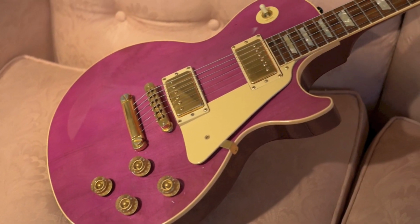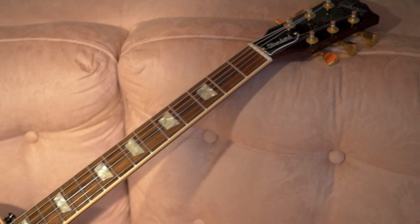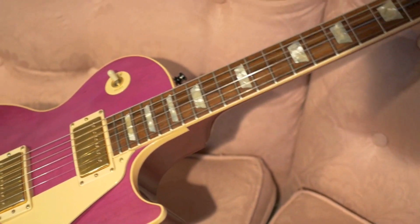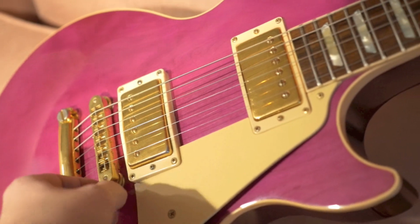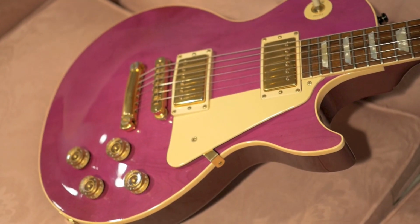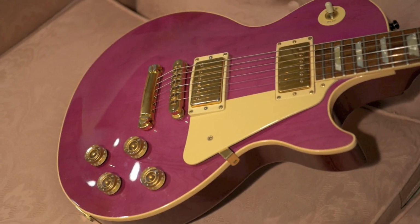Usually I don't do this overview, but after playing this guitar, I've just got to say more about this guitar. It plays amazingly. The action's nice and low, and nice and easy to play. I would say it might be a little bit too low in the upper registers for some people, so you might want to raise the bridge just a hair. But wow, the pickups in this thing are very articulate and nice and clear. Very nice, crisp, bright tones.